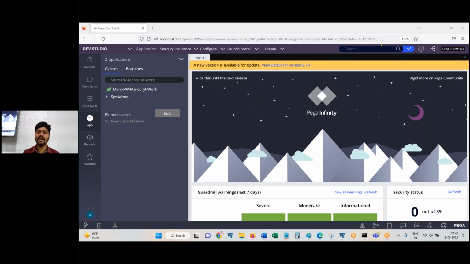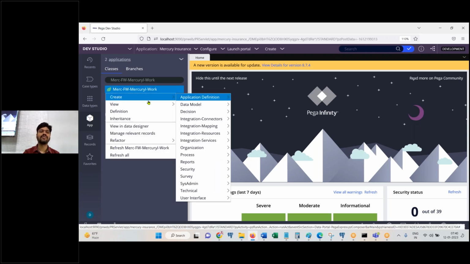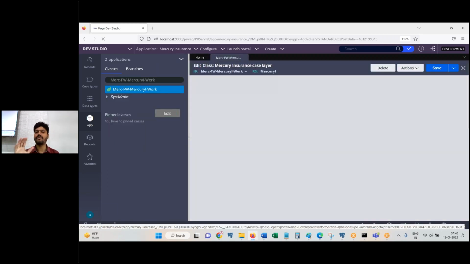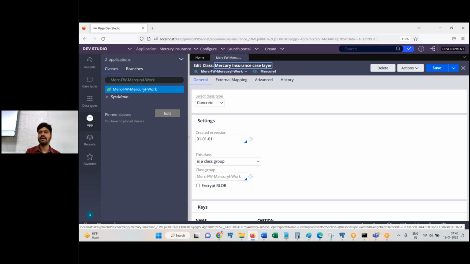Okay. Now, what are the classes that have been created? And let's look at the direct inheritance concept. In the framework application, I will right click on the class and go to definition. Now keep this in mind: we are going to focus only on the transaction class, meaning the work class. We are not going to focus on any other classes for direct inheritance. I told you about pattern inheritance, work class, unit class, division, organization, all the naming pattern. While discussing direct inheritance, our focus will be only on the transaction class. Organization, division, I will not tell you now. You also don't look at it. Okay, keep this in mind.